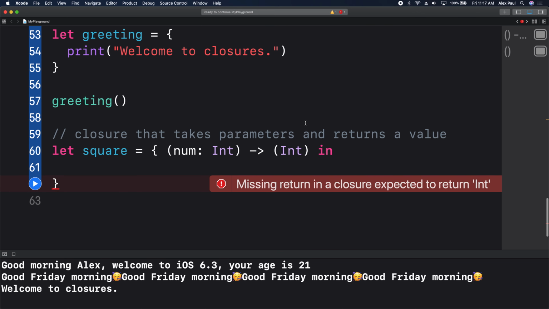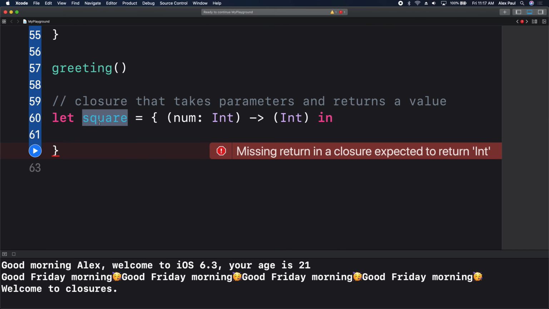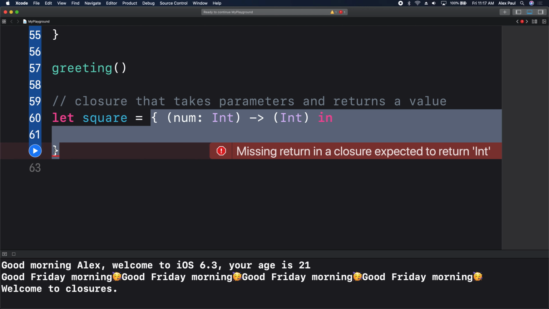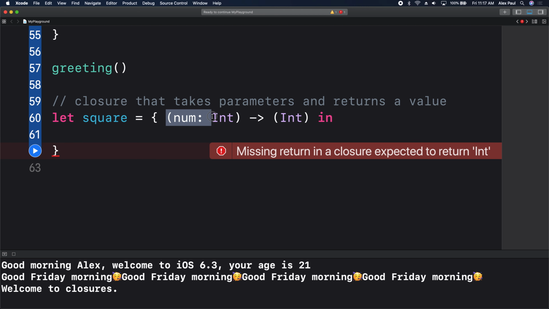Okay, so we have a closure. We assigned it to a constant called square. We have our closure syntax. We have our open curly, followed by our close curly. Here is the parameter list. We have one parameter so far. It's of type integer. We have the return arrow, and the return type, which is an integer.